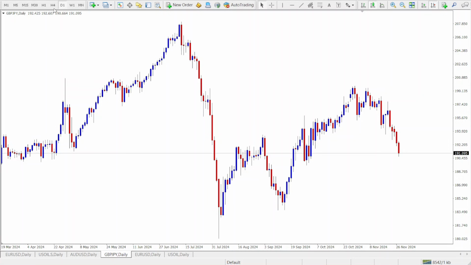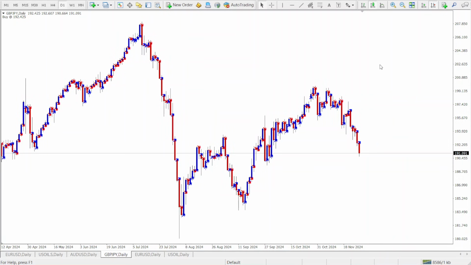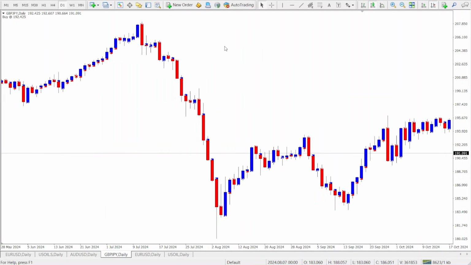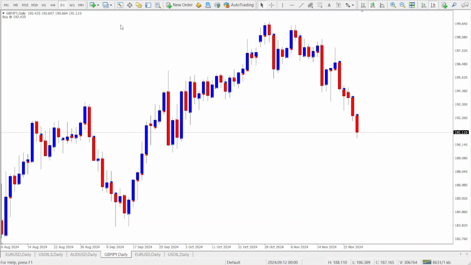I'm going to be adding the indicator to the chart right away. It's a custom indicator, meaning that you will need to download it from an external site before adding it to your chart, after you must have pasted the indicator file in your MetaTrader indicators library. As we can see, this is the daily time frame, and the indicator attempts to predict the direction of the trend for that day.